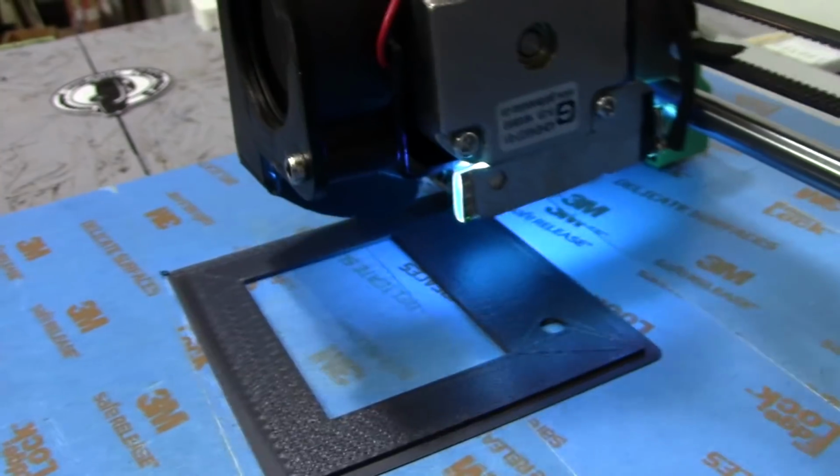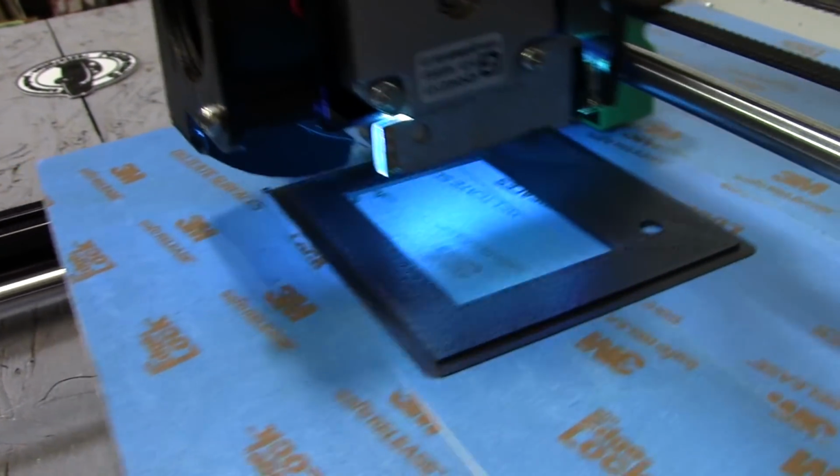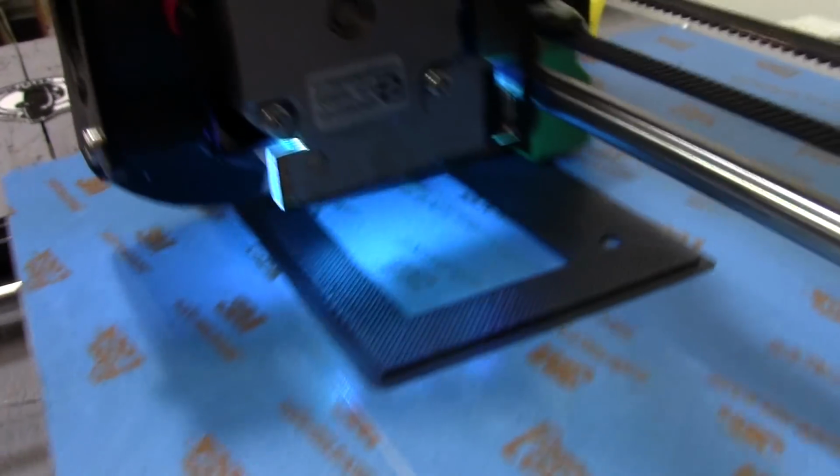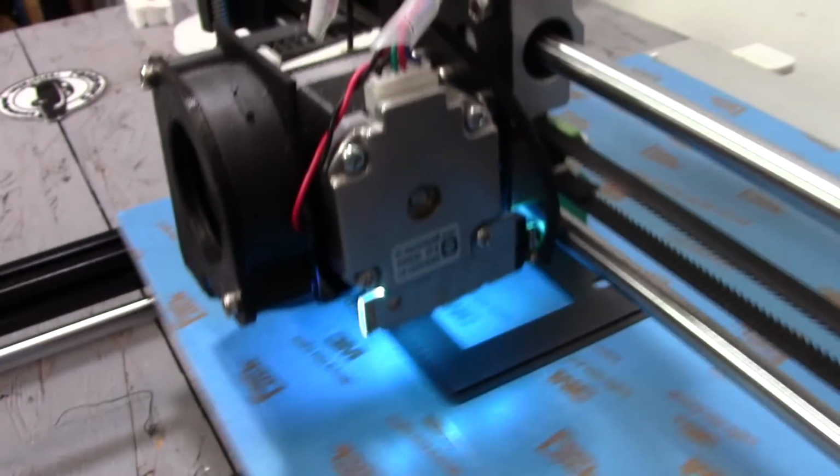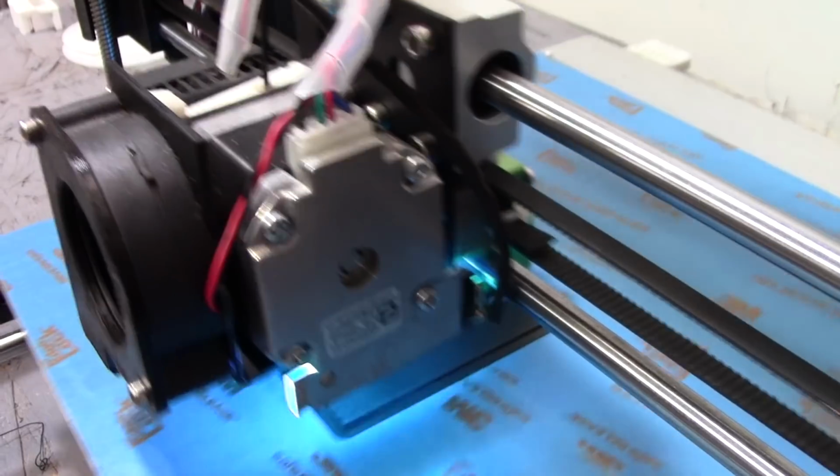Okay. We're starting to get some build up now, probably up to about a millimeter and a half. It's got about 2 hours and 50 minutes to go, something like that. So we'll check back in a while.